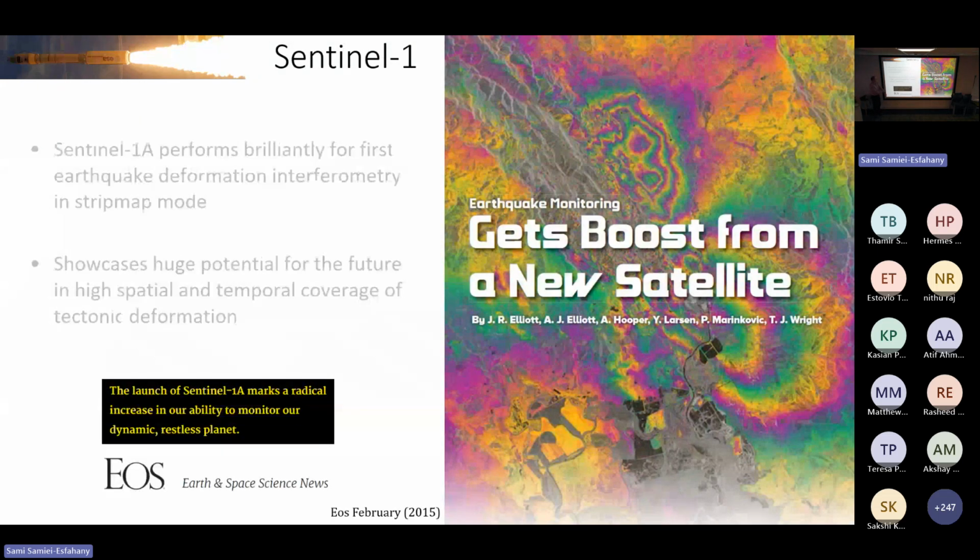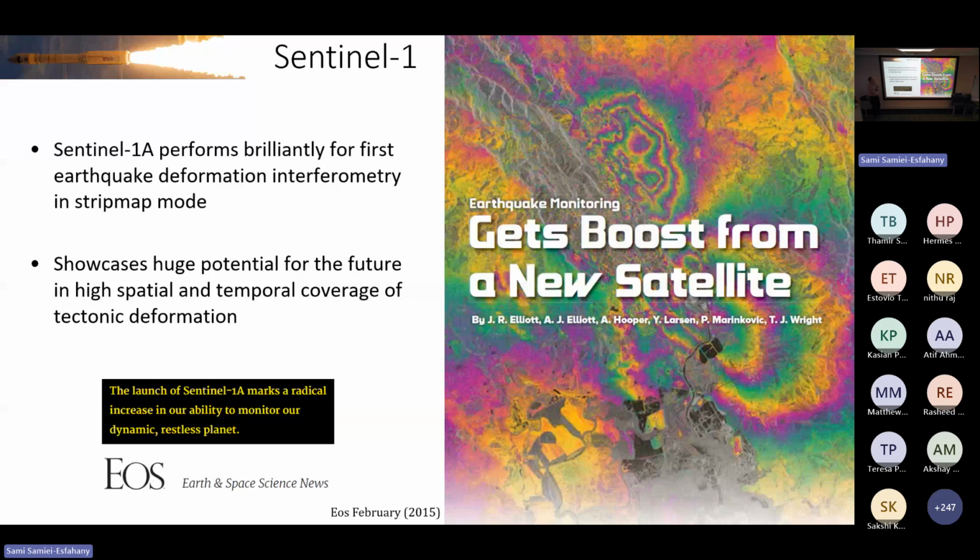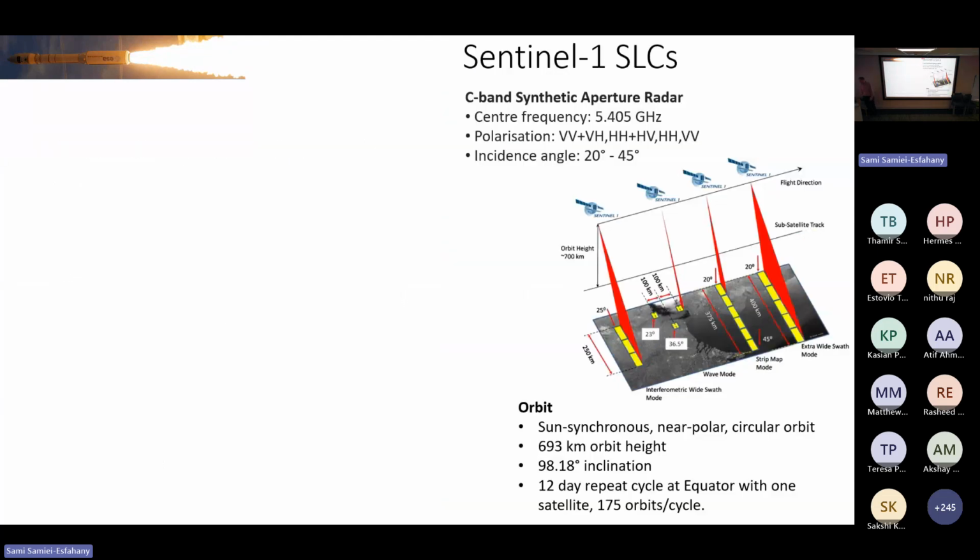So Sentinel-1 was a big change for us 10 years ago. It's really opened up our ability to measure this because it's fully open data, it acquires systematically, it's the workhorse of all our measurements. It's relatively moderate resolution, but it does strip map mode interferometry, and it produced great images. This was the Napa earthquake, the one that affected California, destroyed a lot of the vineyard storage in that area. But it was a great way of showcasing the potential we have to cover large areas with this data.